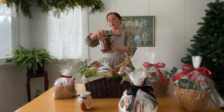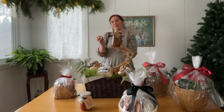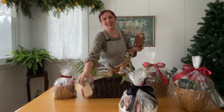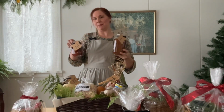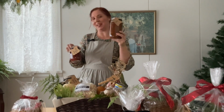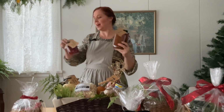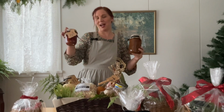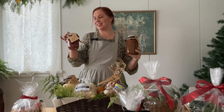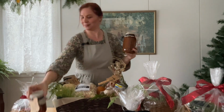I also had a couple of jars left over here that didn't fit in my baskets. I've got some salsa and some chutney. And if I was to make a basket with these, I would probably include some salsa chips and maybe a card game with this one. For the tomato apple chutney, I would probably include some crackers and some nice cheese.